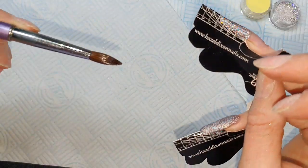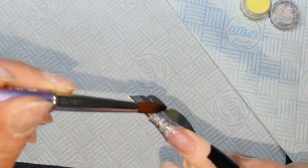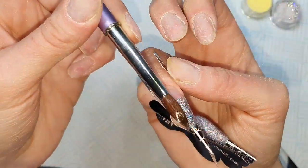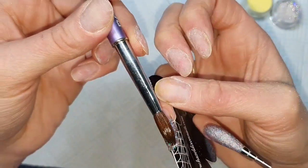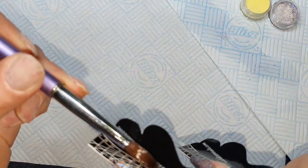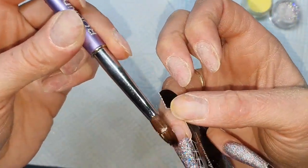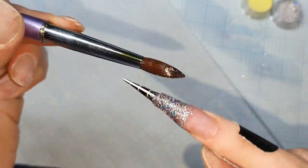So making sure I've got a good coverage of that glitter there. And then I'm going to pick up my coloured acrylic, and as I said, I'm using peppermint cream, and I'm going to apply this at the cuticle area and pull down. Now I want to make sure I'm not making it too thick a layer, but I also want to be able to cover up all of that glitter, because I don't really want it poking through. I want it matte colour on top and then underneath to have the glitter.